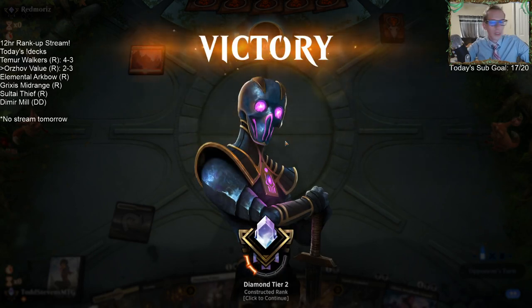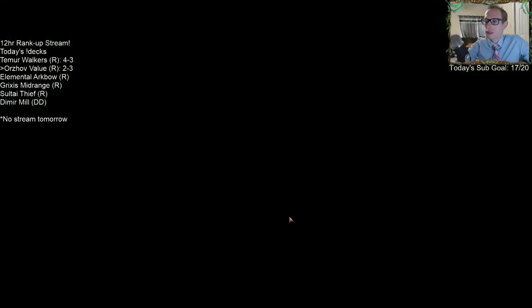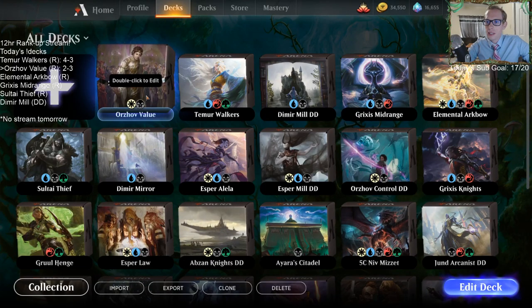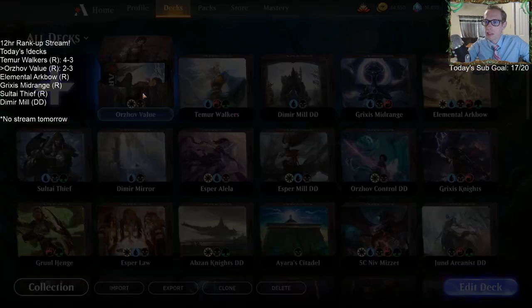All right, 2 and 3. So there we go. We're playing five matches with our decks. Yeah, I guess my opponent kept, you know, I think they mulliganed. Maybe they mulliganed, kept a one-lander. I don't know.